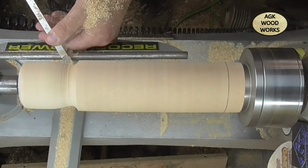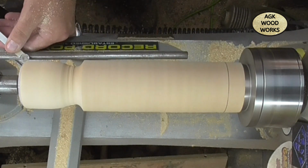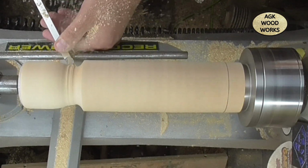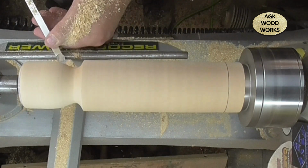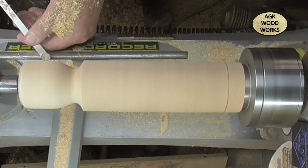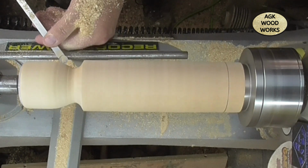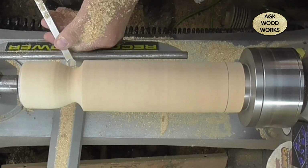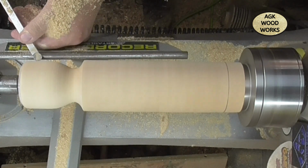Now what I have done in there is I have the live centre wedged into there with some paper towel. That's actually quite tight in there, so it's not going to slip, it's not going to move. And I'm just now taking some real nice shallow cuts, because what I want to do is get this finished and I will not come back to the cup at all. So I am taking a little bit more time than usual. Like I said, the stem is quite a long piece, but with that tailstock jammed in there, you don't need a steady rest.